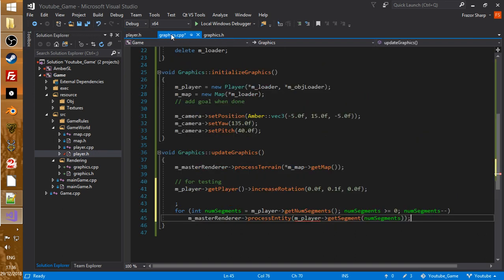Cute. Very cute. Why is mPlayer wrong? And that's because it's a star. It's a pointer. Remember, we didn't program it in pointers, so we have to put the pointers in. Anything else I need here? Star map, star player.